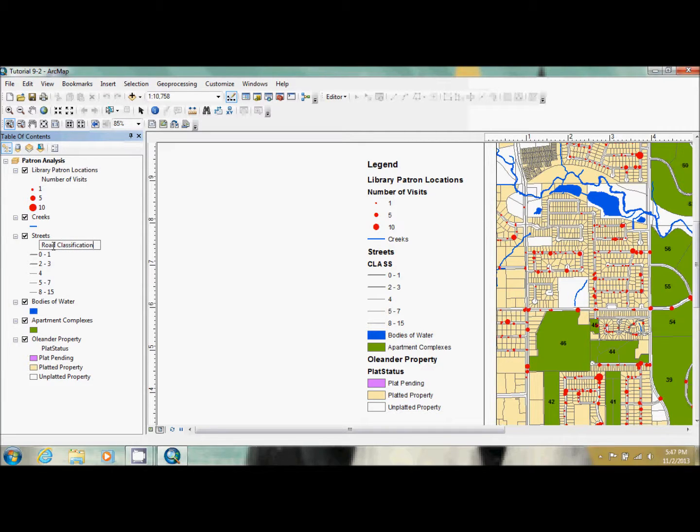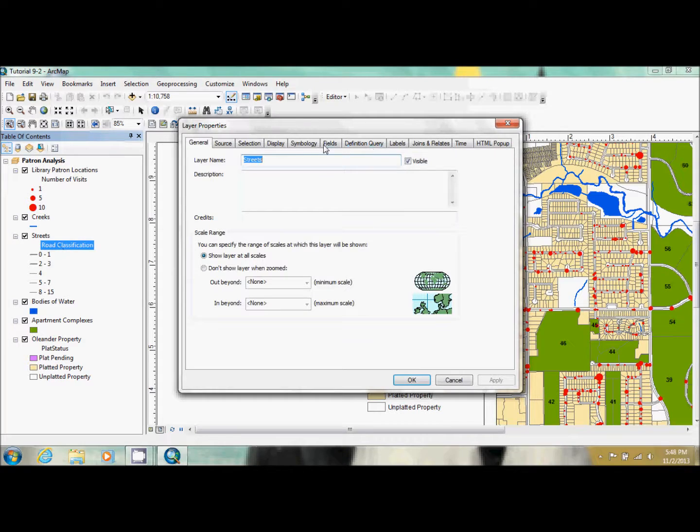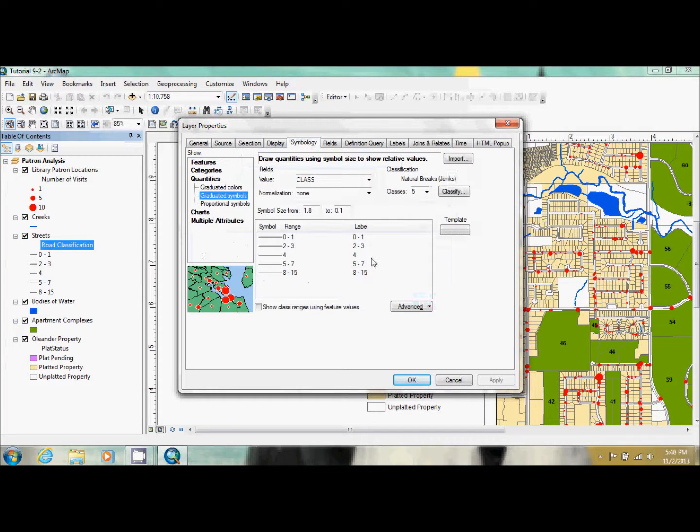Now, they have numbers here, so I'm assuming whoever's going to look at this knows what these numbers mean. In this tutorial, I'm going to tell you right now, they don't tell you to change these to anything. But we're going to go to symbology. If you knew what these were, like if 0 to 1 were only for certain kinds of vehicles, you could put that in here.